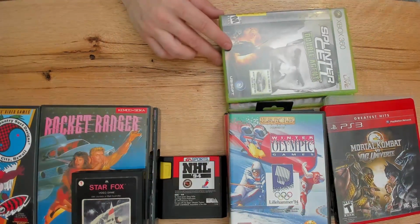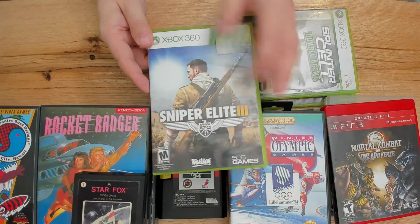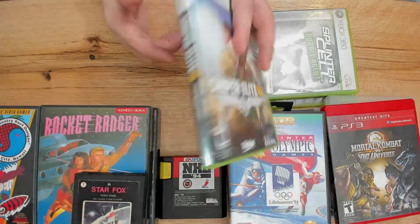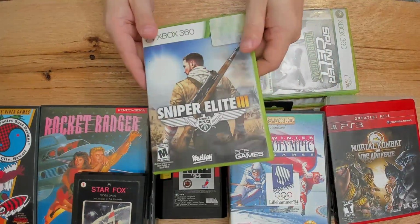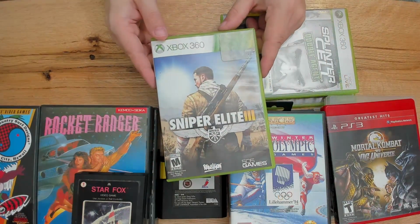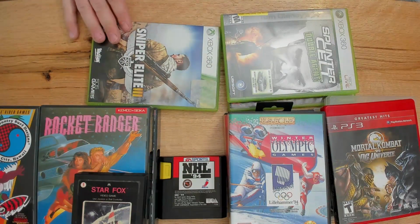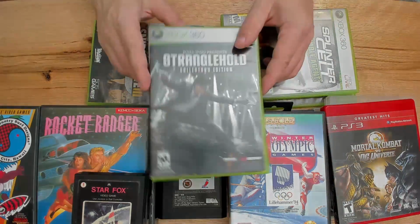I was happy to find this one. This is Sniper Elite 3. I have a couple of the sniper games. Honestly, the versions I play, I like to play the zombie sniper games. They have that Zombie Army game series. They're up to 4 by now. That is sort of from this series. So interesting to give this one a look. It's going to be different, of course, having those zombies, but I'm excited. I like the mechanics of it. I like the way that they go through sniping. I like the way that they've arranged the graphics. It's very clever.